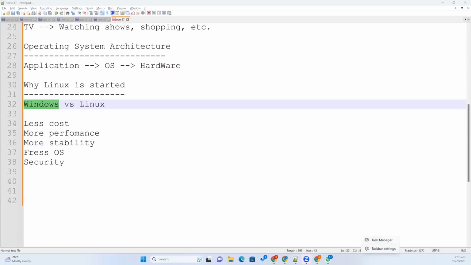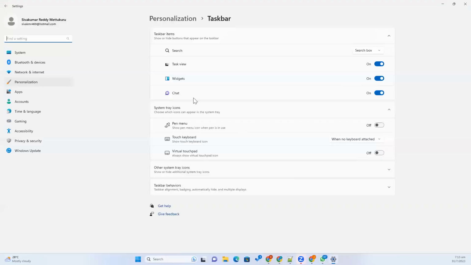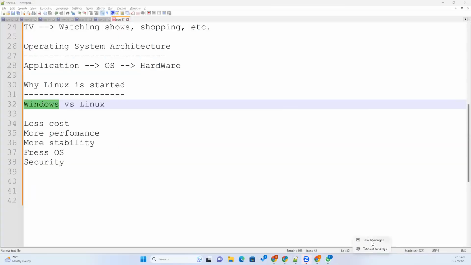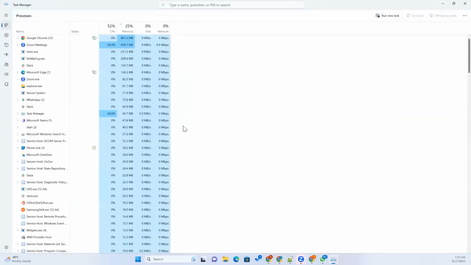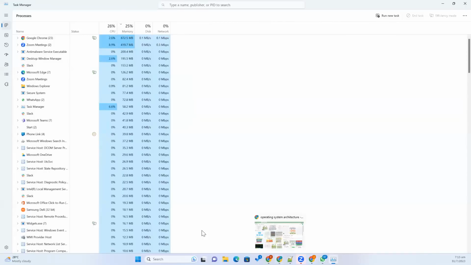Nowadays, if you open any Windows operating system, by default it consumes 50% of the memory even if you don't use anything. My laptop has 32 GB RAM, and you can see 25% of it, which means about 8 GB RAM is already consumed by a simple browser and one or two applications in the background.